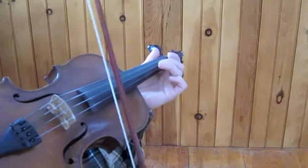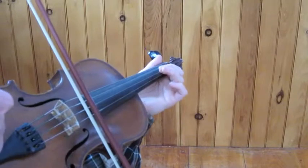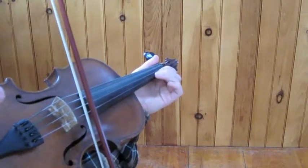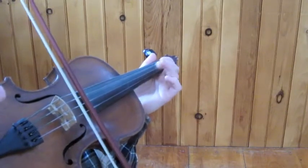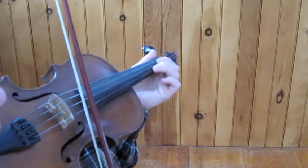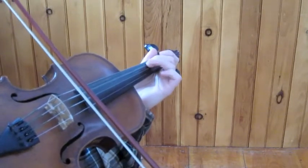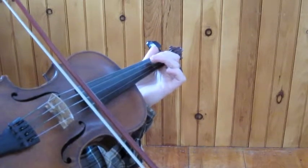Let's do that from the beginning. Starting with pickup notes A, B, C sharp. Back to D — third finger — then pickup notes C, D, E, high A — two, one, one — E, three, two, three, A, three, two, one, D, one. And then the ending is definitely the same as in the A part.